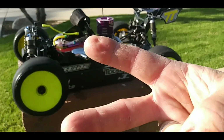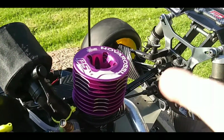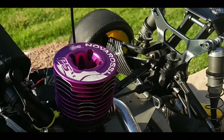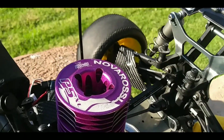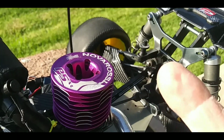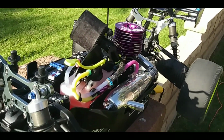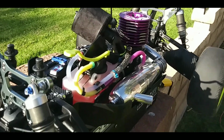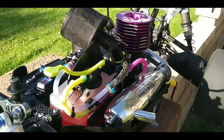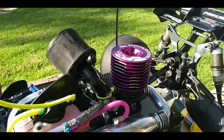What up, peeps? First fire of the Novarossi RCR modded P5XL long stroke. I don't know why people say long stroke. FYI, most .21 engines are long stroke. It's funny, people always say long stroke. Most of them are long stroke.